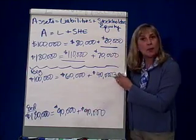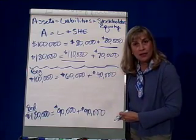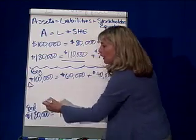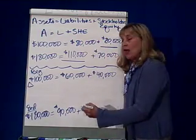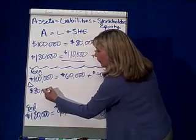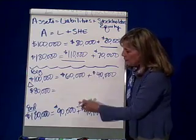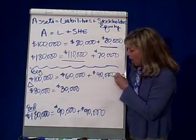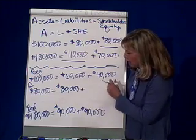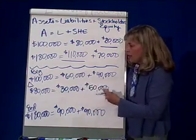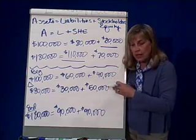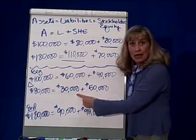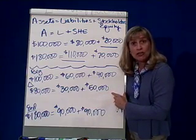So, as you can see, we can work out the accounting equation at the beginning of the year and at the end of the year. But what would be interesting is to know what was the change. So let's look at the change. Delta, remember, means change. The assets changed $80,000. The liabilities changed $30,000 — they went up also. And stockholders' equity also went up $50,000. Not only does the accounting equation balance at the beginning and end of the year, but the change also balances. The change of $80,000 equals the liability change of $30,000 plus the stockholders' equity change of $50,000.